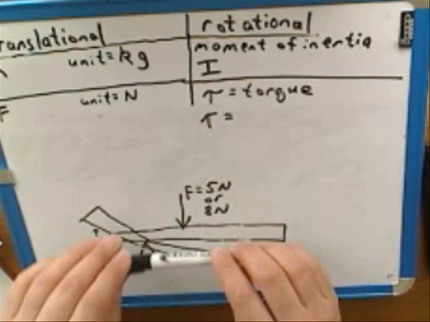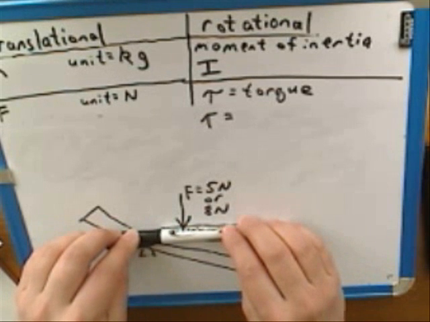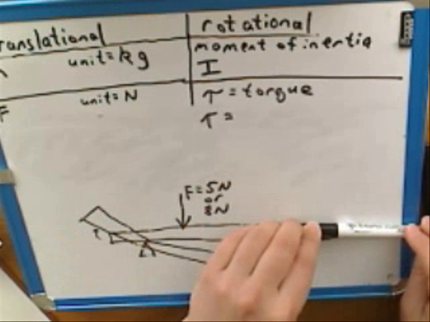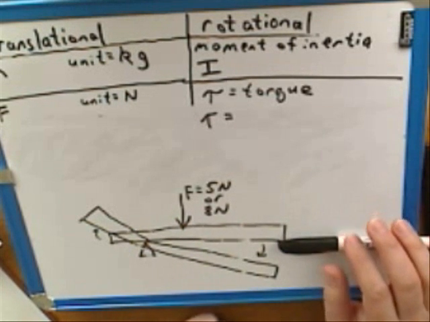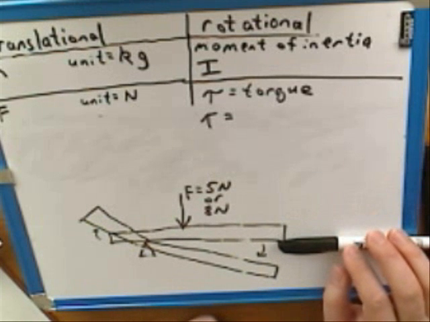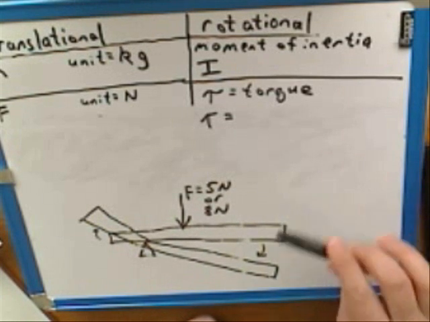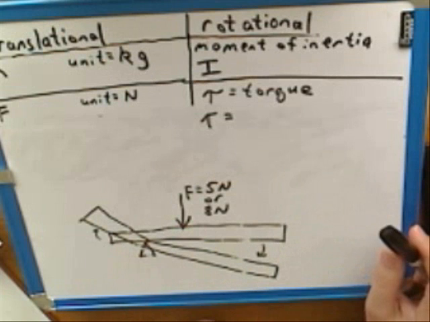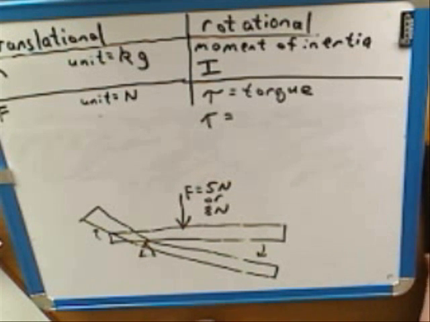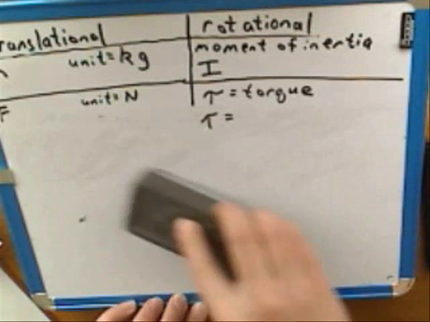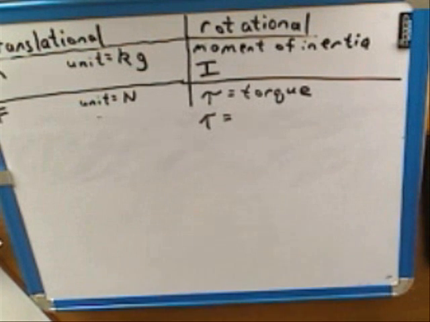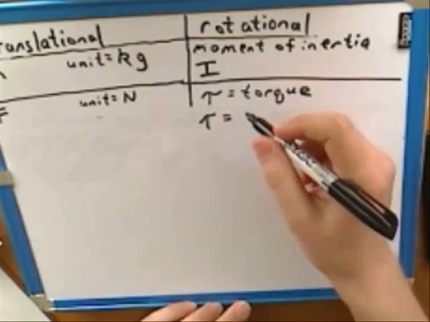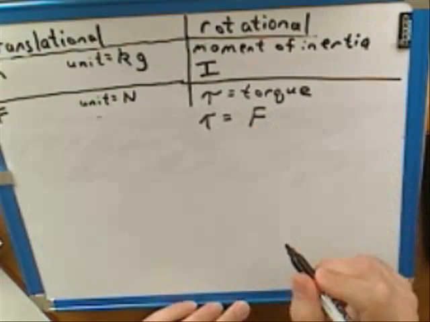It's definitely not translational motion. Translational motion would be if the teeter-totter got up and moved from this point on the whiteboard to this point on the whiteboard. If the whole teeter-totter moved from one place to another. So we're certainly not thinking about translational motion here. It's definitely rotational around the fulcrum. I got you now. Okay. Thanks. Anyway, with our little example here, we saw that the bigger the force, the more the rotation. So obviously one thing that clearly affects the rotation is force.